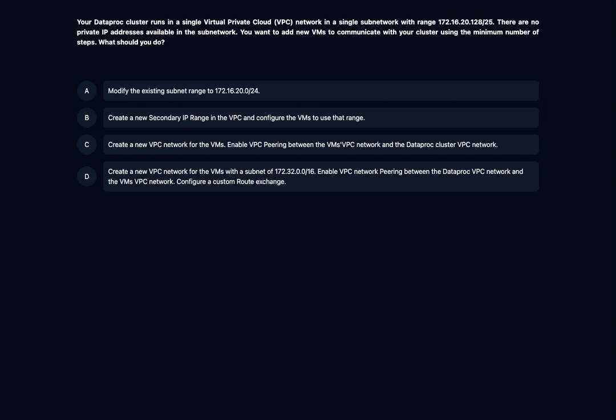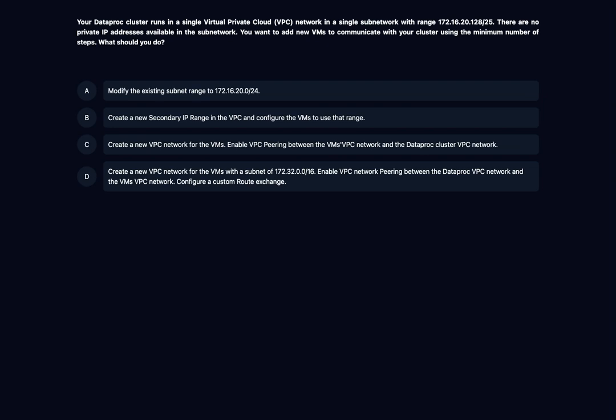Modify the existing subnet range to 172.16.20.0/24. B. Create a new secondary IP range in the VPC and configure the VMs to use that range. C. Create a new VPC network for the VMs.